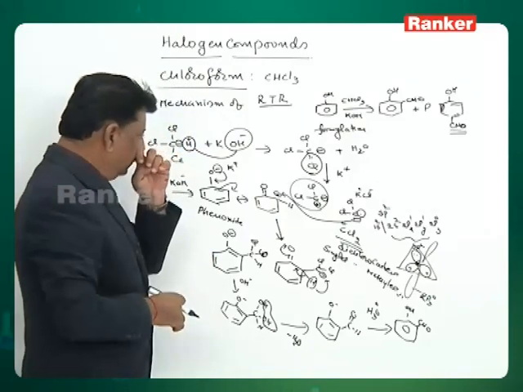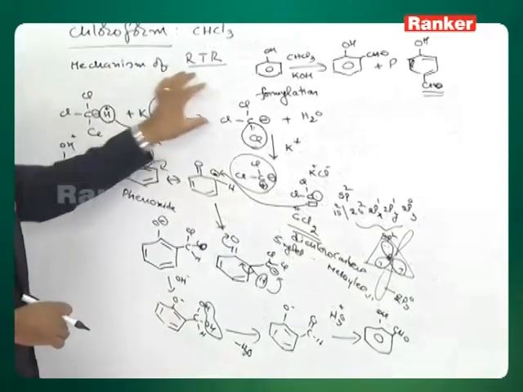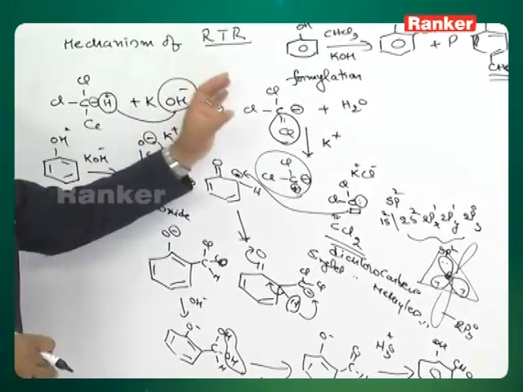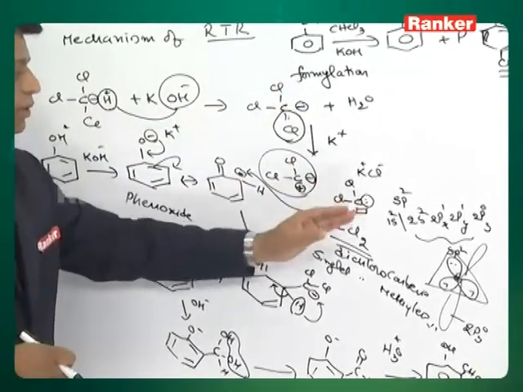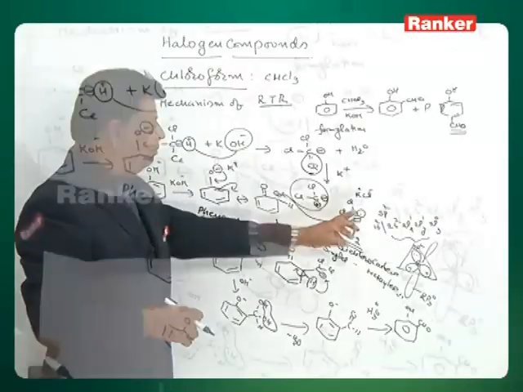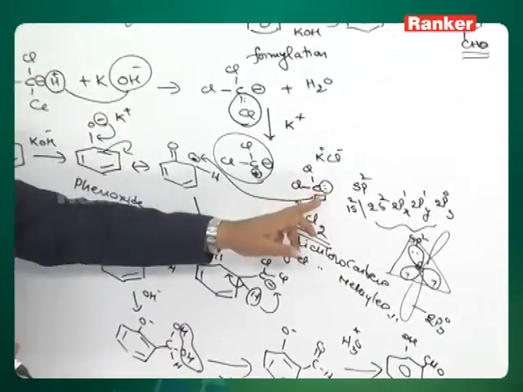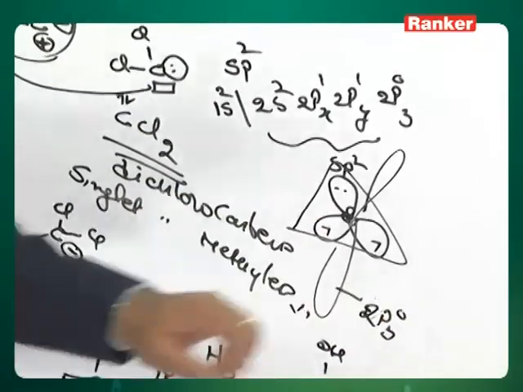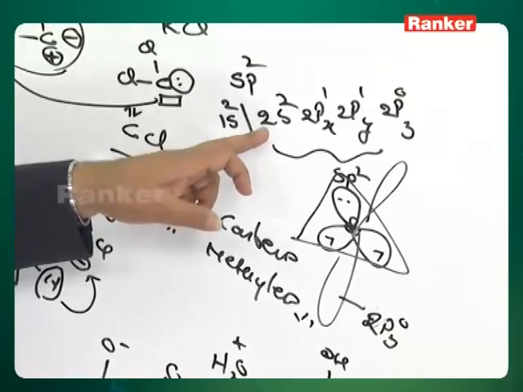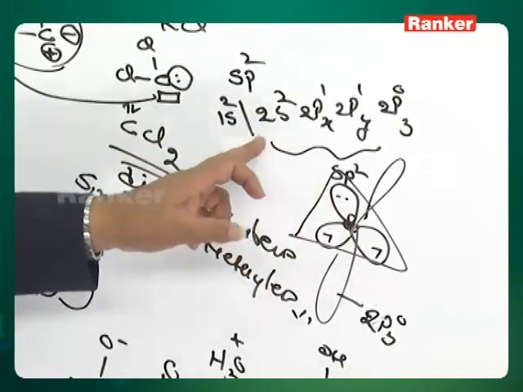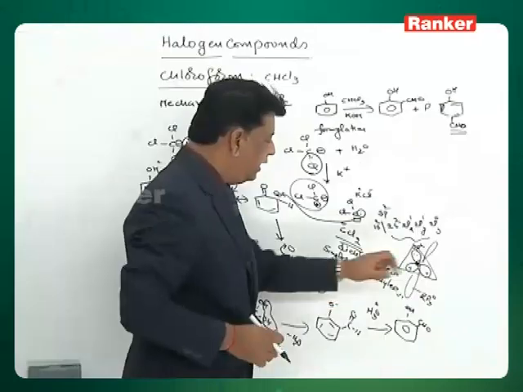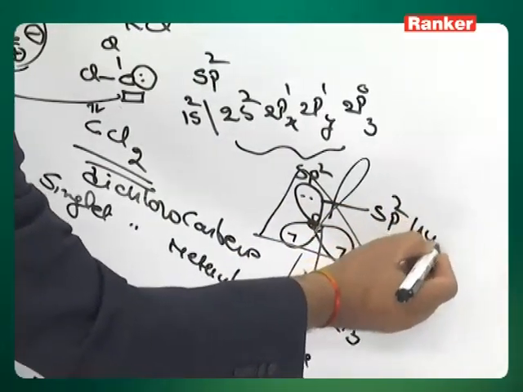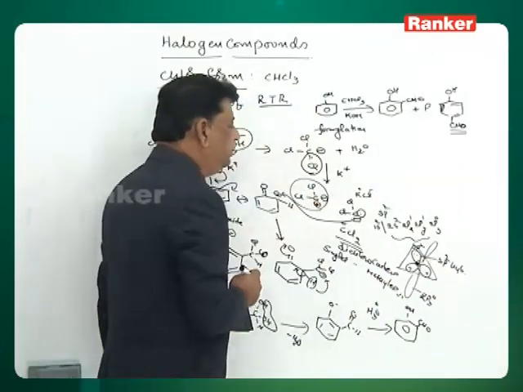So in this mechanism what we have to observe is, first, how this electrophile is generated from the chloroform. First CCl3 minus and then it will become CCl2. It is called a carbene holding a pair of electrons and a vacant orbital. The vacant orbital is 2pz0. The pair is in the sp2 hybridized orbital. These 3 are hybridized to sp2.